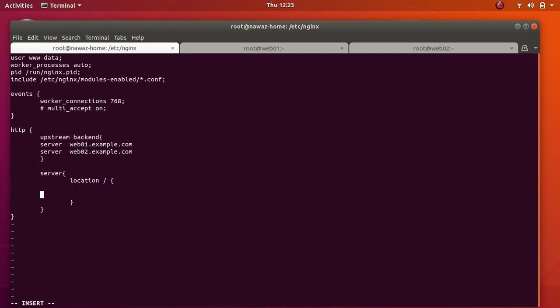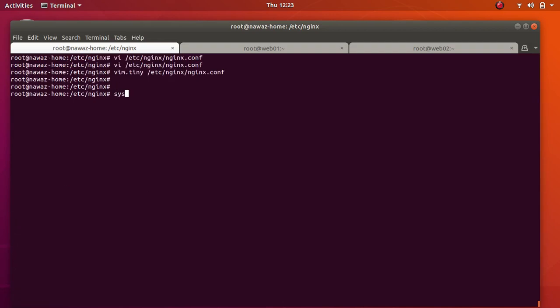And in this location we say proxy_pass http:// to this upstream, which is my backend. Okay, and don't forget the semicolon, guys, it's very important. Okay, cool. Just save it and quit.